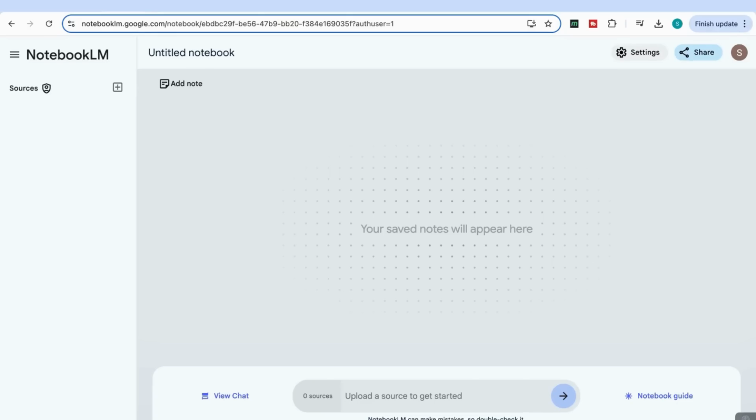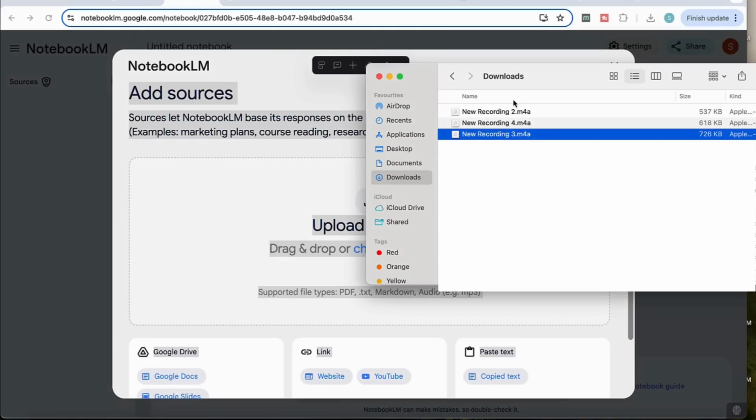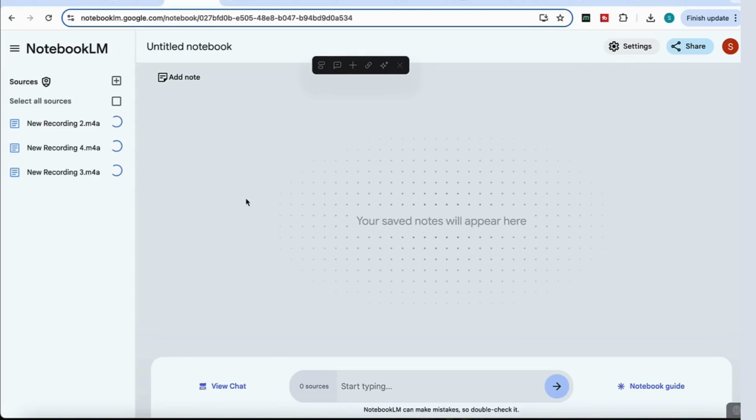sources. So for our first use case, we're going to be looking at how we can use Notebook LM to act as our own personal public speaking coach. And by analyzing our audio recordings, it'll be able to provide us with detailed insights into our presentation skills and identify key areas of improvement. So what we're going to do after we've created our first notebook is I'm going to upload 3 different audio files where I've practiced my 3 different presentations.